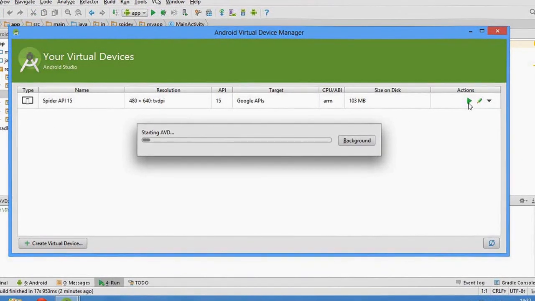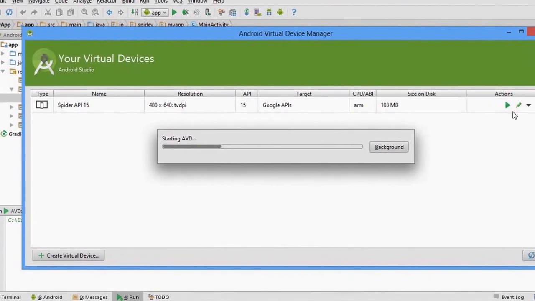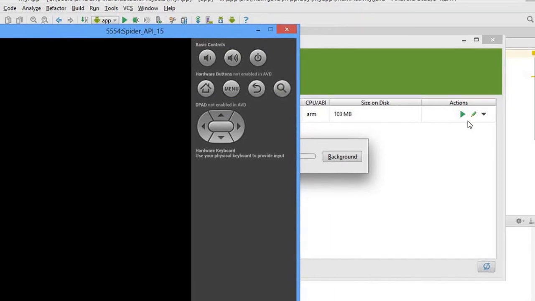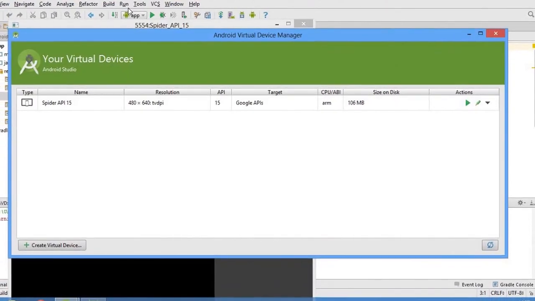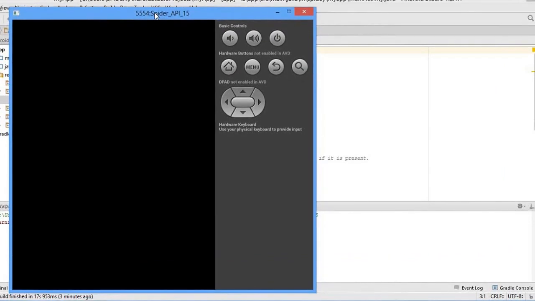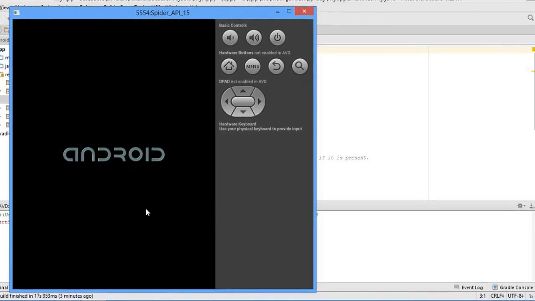Hit this small play button and your AVD will start. Close this window. It may take time to start the virtual device.